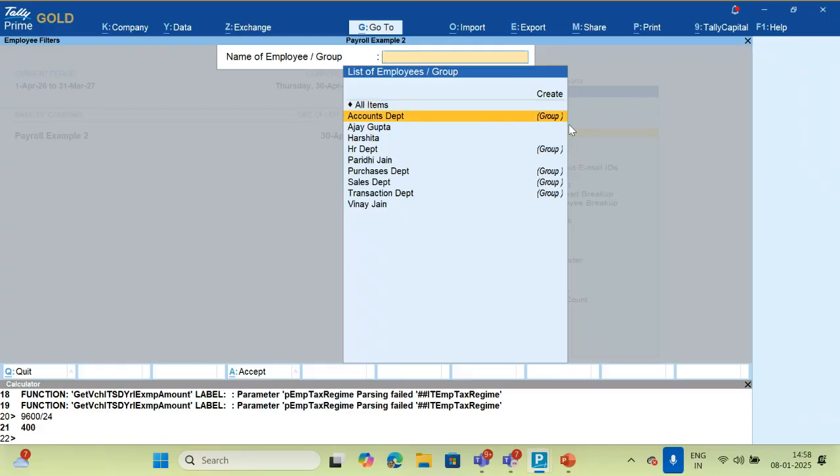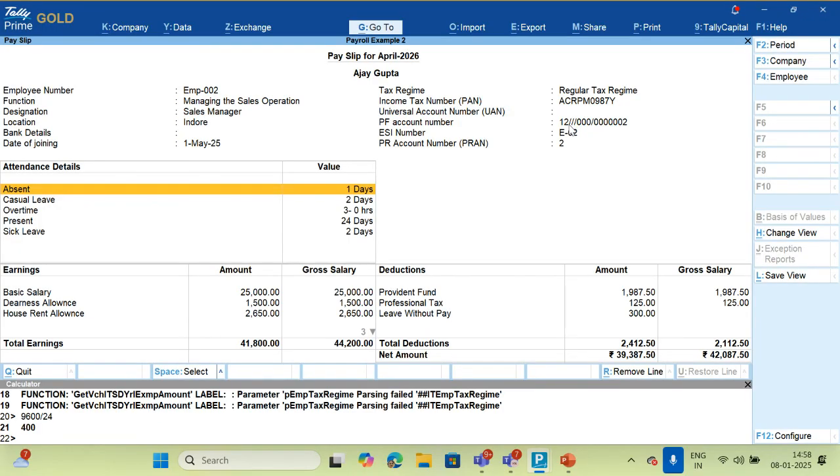Payslip for Ajay Gupta. Okay. 3938. While the total amount will be 42087, but he has taken two leaves, na? So that's why 300 rupees is deducted now.